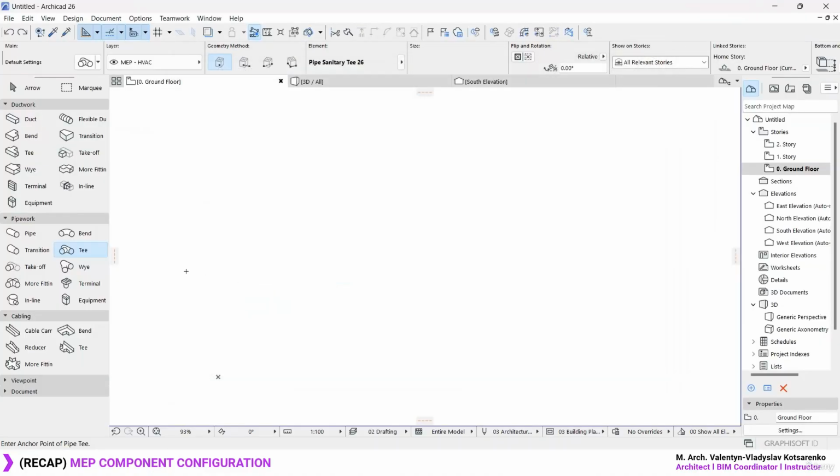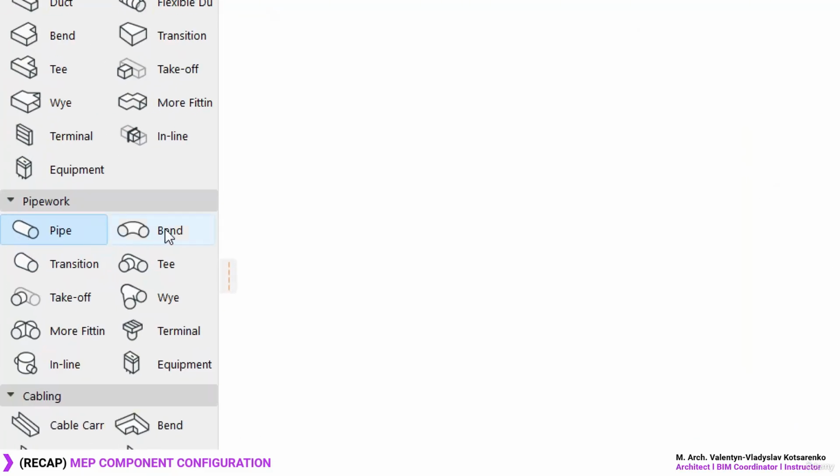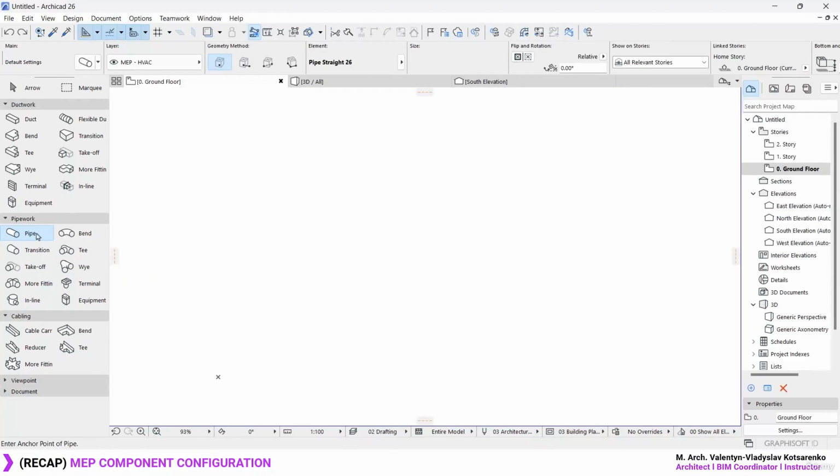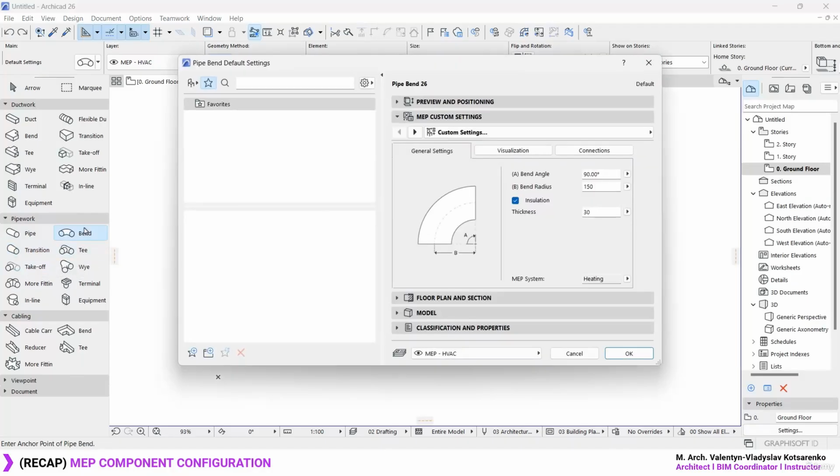So if you notice, in Archicad 26, it gives you the possibility to fully customize each of these different objects. It's a little bit more manual, yes, but it's also a little bit more possible to fully customize. So as per usual, take a moment, check out each of the customization settings for each of these objects.